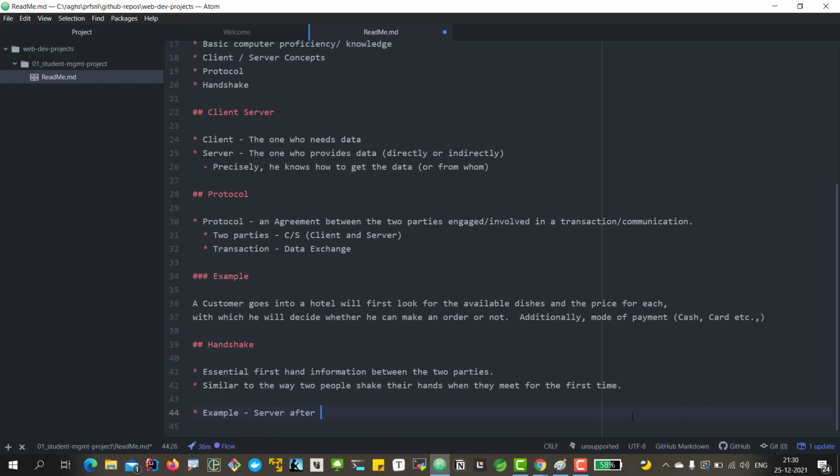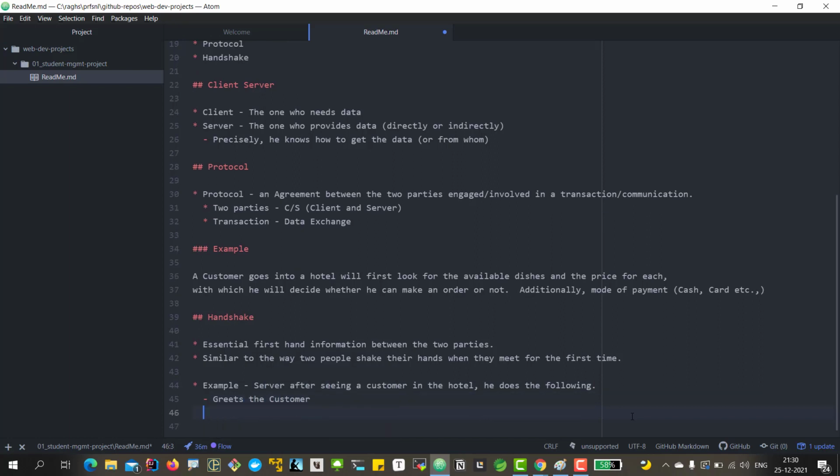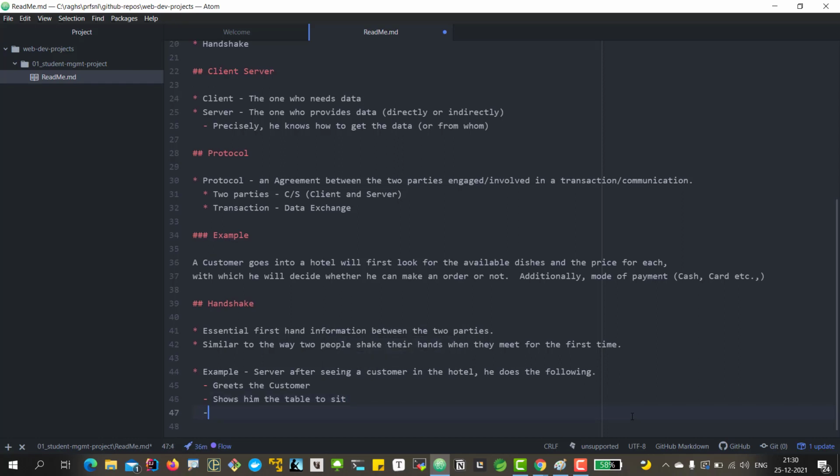The server, after seeing a customer in the hotel, does the following, right? What is that? Greets the customer, shows him the table to sit, asks the cleaner to clean the table if required.